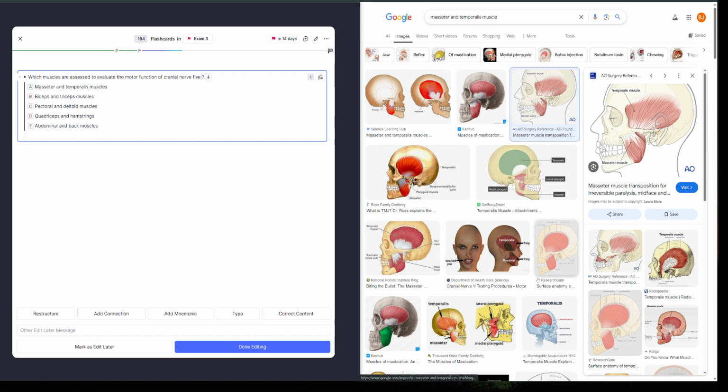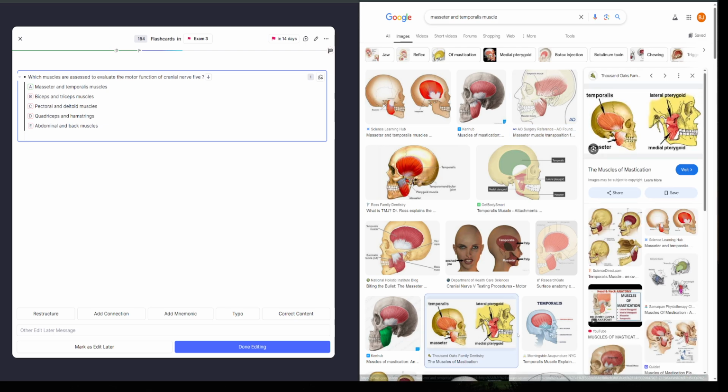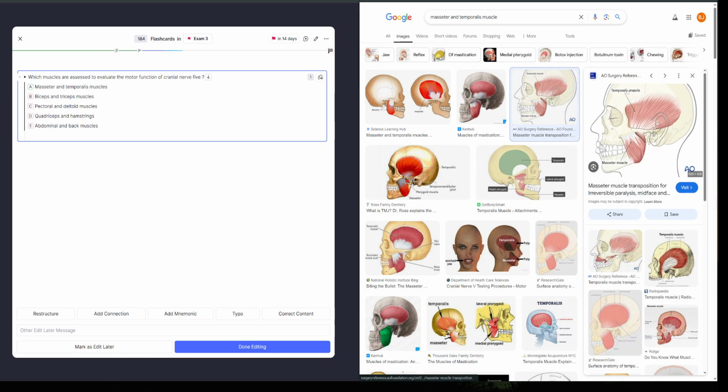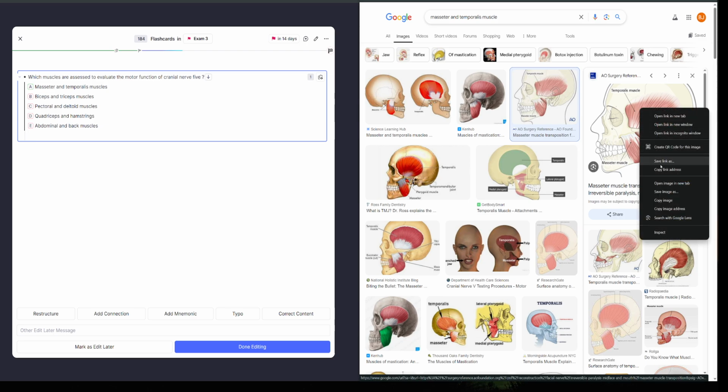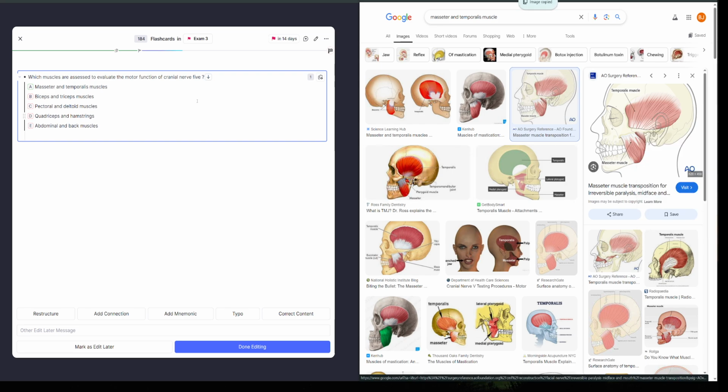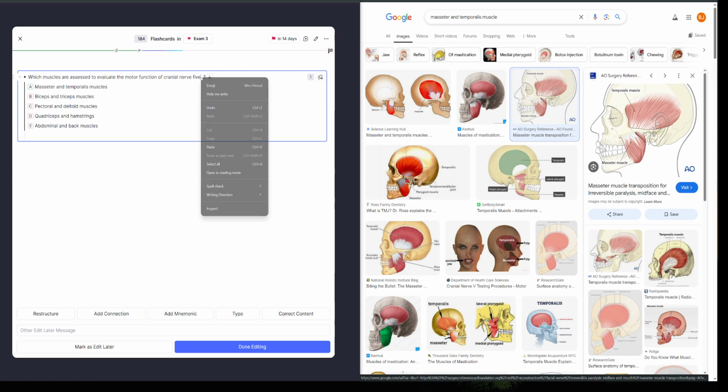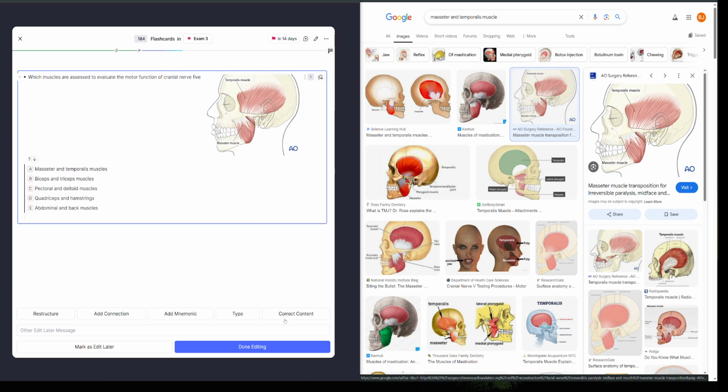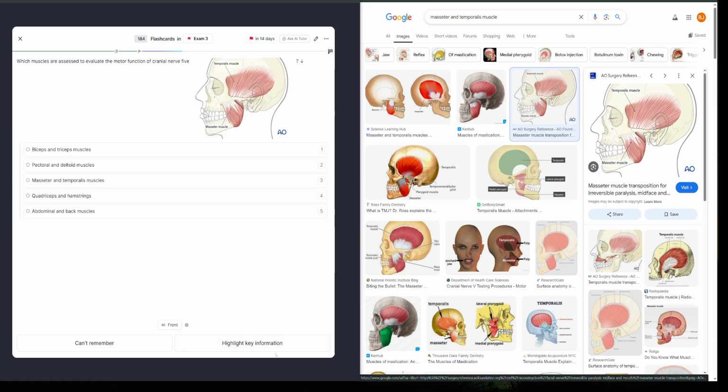Now you can come to this side and you can find a great image that you like. For example, I don't want too much in my image, so I'm not going to choose that. I like this image. It's pretty straightforward. I can choose this one if I want to, but I'll just choose this one, as it tells me the temporalis muscle and the masseter muscle. So I know that works with trigeminal nerve, cranial nerve 5. Don't click save as, just click copy, right? And then if you're on a Mac, I believe it's Command V. If you're on a PC, you'll just put Control V, or you can simply just right click and click paste. Then you can just click done editing, and now you have the card again.